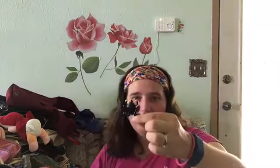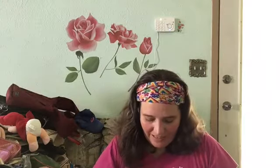A watch. Groen, G-R-O-E-N, Groen. This is just a fun, twisty bracelet thing that I'm not really sure is supposed to twist. They had it all twisted up. I think that might be a flaw. Again, with jewelry, I create little junk jewelry lots for anything that I can't sell individually, so I don't get too picky about it. Little moose pin.